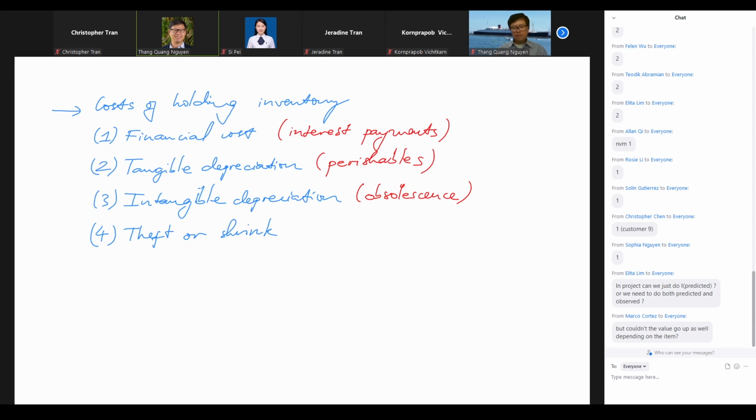Shrink is another thing very similar to that. So, for example, I put 5 flower vases on the shelf today. Okay, 5 of them, and because normally we cannot sell that fast, the vases will stay on the shelf for a longer time. So the longer they stay on the shelf, the more chance somebody will knock one down to the floor. So instead of 5 vases, now we have only 4, right? So the volume goes down. It costs us money because we do not have as much merchandise as before to sell. Okay, so that's another reason why it costs money to hold on to the inventory.